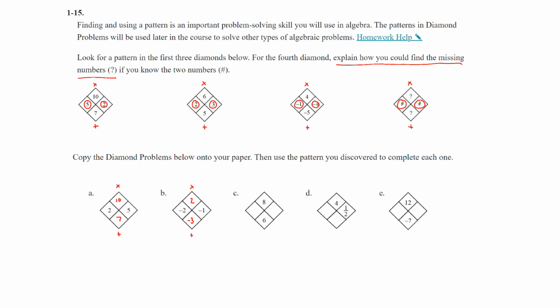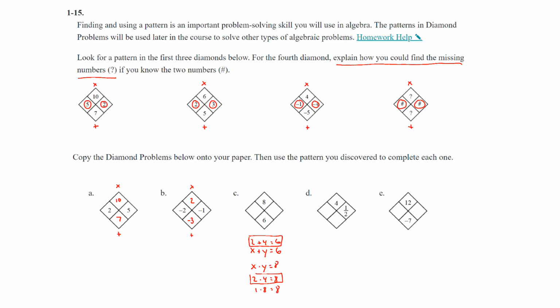On the next one, we're now missing the 2 numbers. So now we got to think about this. What 2 numbers, I'm going to call this one X and this one Y, what 2 numbers add to give you 6 but multiply to give you 8? So it's easier to look at the multiplication because you only have so many options for the multiplication. You have 2 and 4 and 1 and 8. So 2 times 4 is 8 and 1 times 8 is 8. But when you add those, which one gives you 6? Well, that would be the 2 and the 4. 2 plus 4 gives you 6. So here are your 2 values that work for this problem.